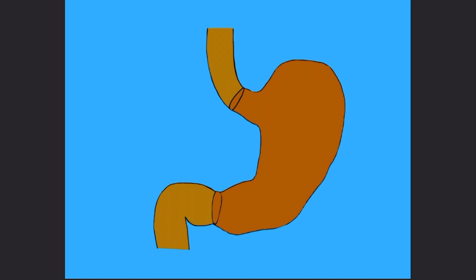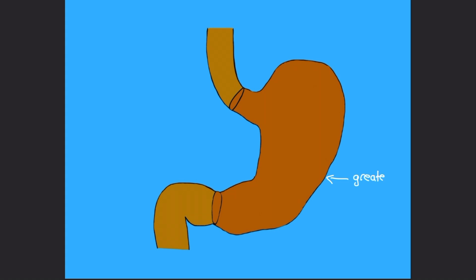Okay people, at this part of the video, we have made clear where exactly the stomach is located. Now, it's time to go through its anatomy. We will start by going through the external features of the organ, and afterwards we will proceed to the internal anatomical features. Stomach, as we mentioned in the previous part of the video, has anterior and posterior surfaces.